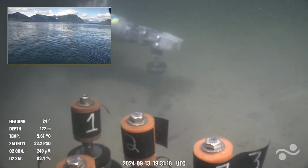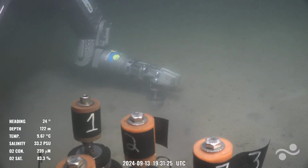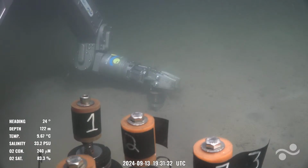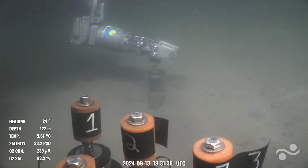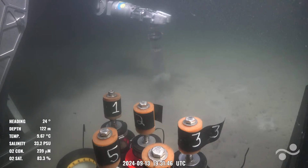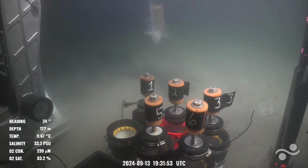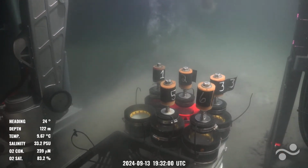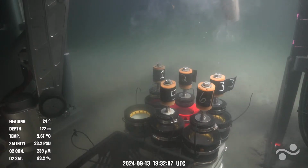And we can see the sediment character here, very similar to before. It's a lot of mud, and those holes in the mud are likely occupied by critters. And what we just saw as we were flying across with some mud that got stuck on the front of the ROV is that there's a bunch of worms in here. Actually, when we push these in, you can see some of those holes just next to where we're coring, a little poof of sediment comes out of them. So these holes seem to be connected from within the sediment to the surface. And it's most likely worms living there, but probably some other things too.